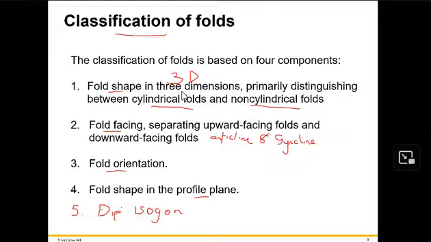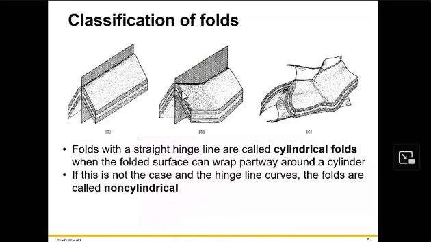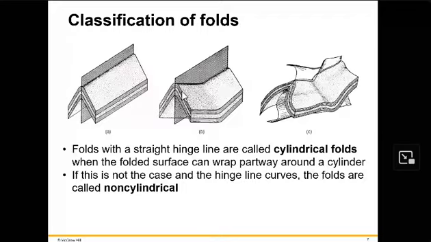The reason why these are important is because when you begin to interpret folds on maps, it's important that you understand the ways the folds are classified. Now, let's begin to think about this one after the other. Remember the first classification, fold shape in 3D? This is exactly what we mean.